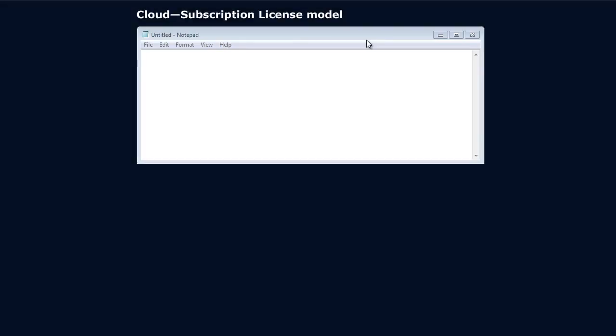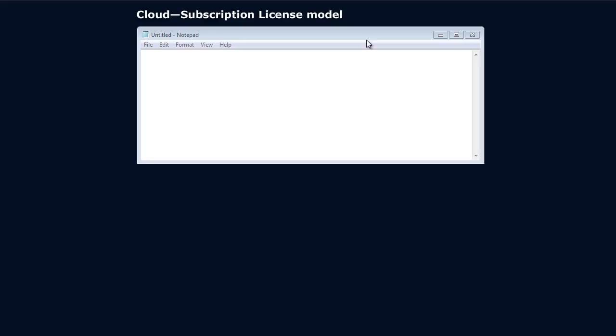So our licensing model for the cloud, how is it put together? I want you to go ahead and write down some of the things that describe our cloud licensing model. What are some of the things we use to describe it? So go ahead and get out a pen and paper and write down some of the items you think are important, like the device type, or how does it end? How do we renew? Those are the things I want you to write down. Okay? So go ahead and take some time here, write it all down, and we will talk about them one by one.